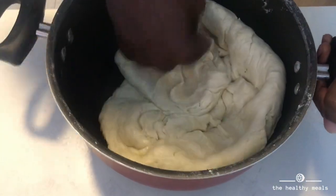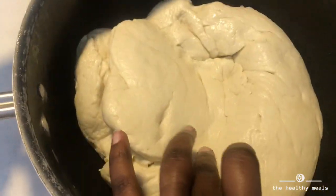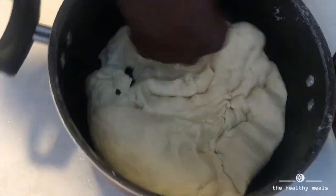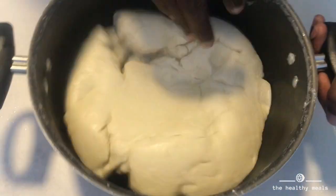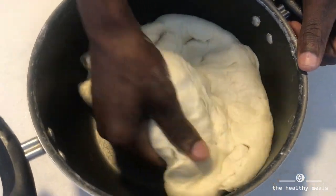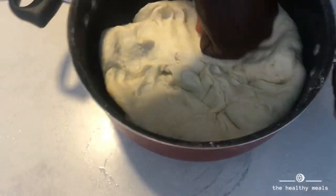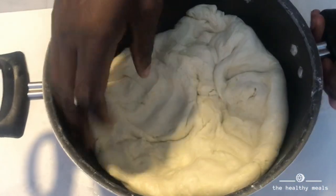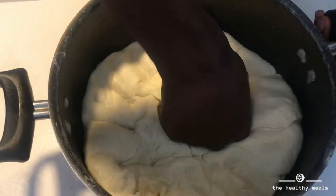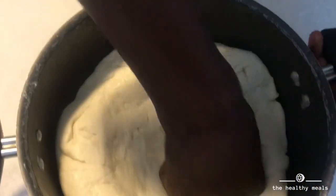You make it look so easy! This is great guys - it's very soft, the chapati will be very very soft. I think I should cook for the church - they said if you know anything you can contribute, so I'll tell them I love cooking. I'll cook for the church! I'll help you. We'll be blessed because after church we can have tea and snacks, and I'll be cooking for them.